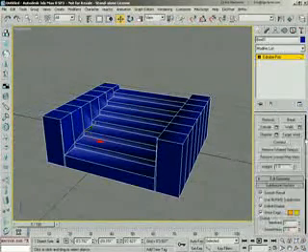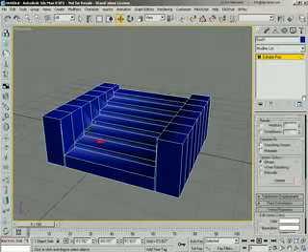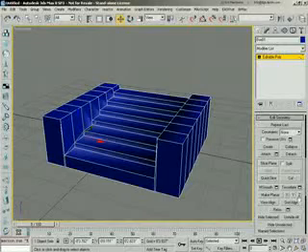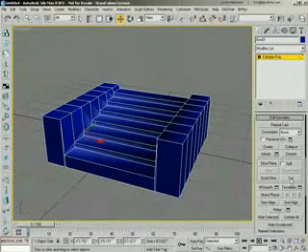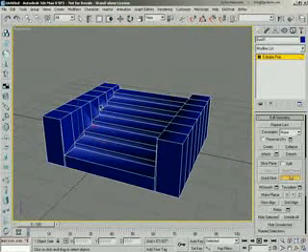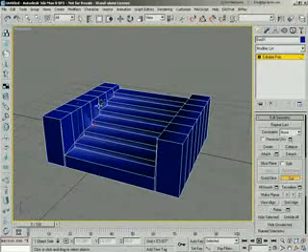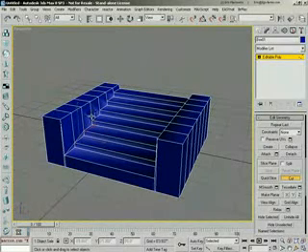But we can also use a neat little tool called Cut, which is underneath Edit Geometry. So if we click on Cut and we move the cursor over the object, you'll see that the cursor changes into 3 distinct forms. The first, this small box, is when you're over a vertex.